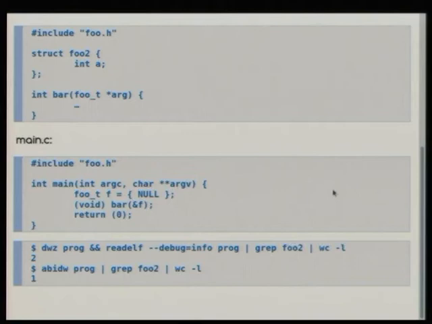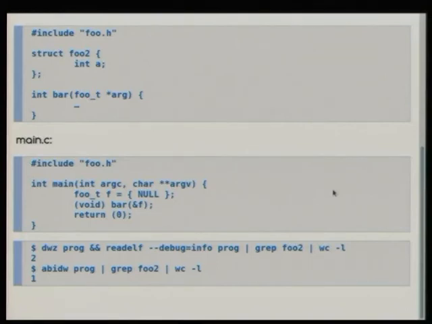If you think about how the type graph would look in this case, we have two compilation units. We have the same debug information entries in them for the same type of the same size. Anything that is in there is the same, but they differ in just one thing: the internal type in one case is just declared, and in the other case it's fully defined. Would you merge them together or not? On the ABI level, they can still be exactly the same. So libabigail merges them together, while DWZ doesn't, because the types are different. In one case you don't have any information, while in the other you have all of it. So it might be different.